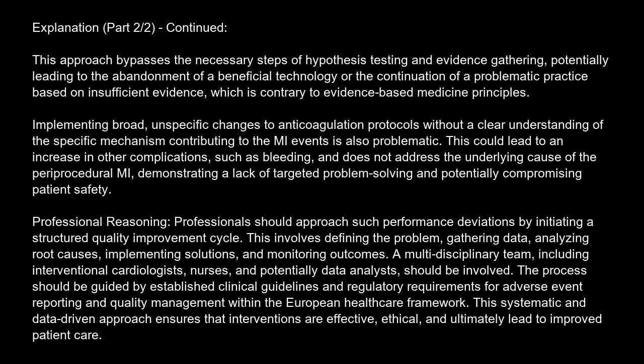Professional reasoning. Professionals should approach such performance deviations by initiating a structured quality improvement cycle. This involves defining the problem, gathering data, analyzing root causes, implementing solutions, and monitoring outcomes. A multidisciplinary team, including interventional cardiologists, nurses, and potentially data analysts, should be involved. The process should be guided by established clinical guidelines and regulatory requirements for adverse event reporting and quality management within the European healthcare framework. This systematic and data-driven approach ensures that interventions are effective, ethical, and ultimately lead to improved patient care.